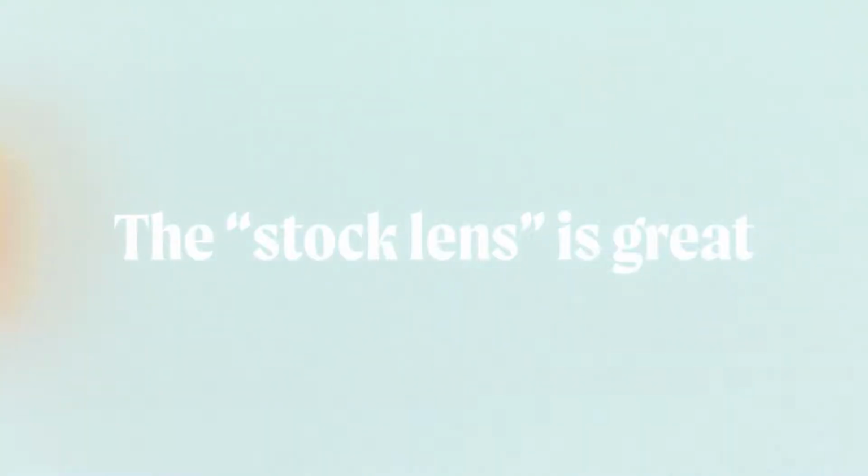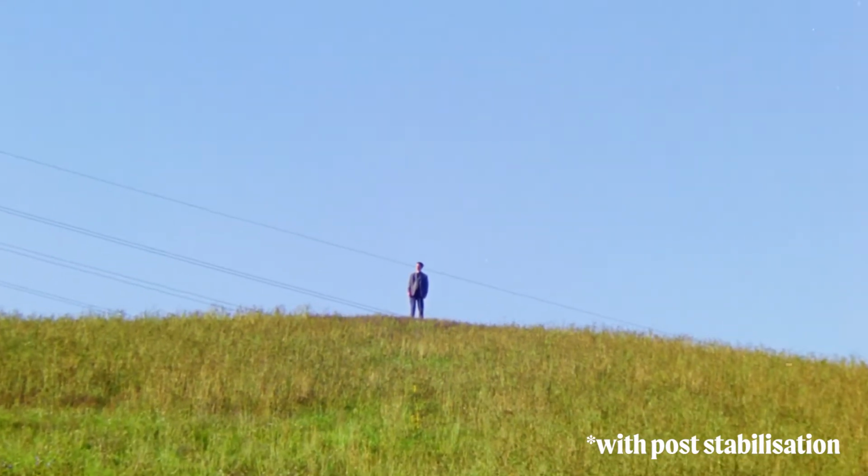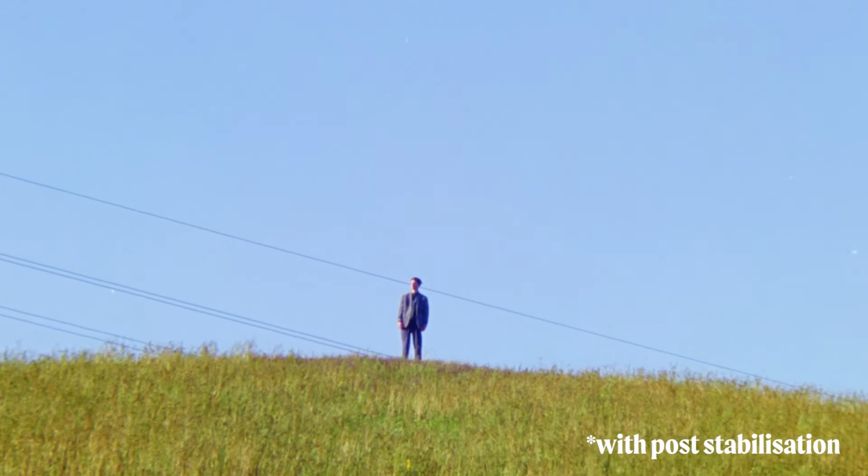The next thing is that the stock lens or the zoom lens that's very commonly found on this camera is really, really good. The zoom itself is super nice and it's actually got quite a long distance. The next thing is that the camera's super small. It's not as small and compact as the Bolex, but it is still small.